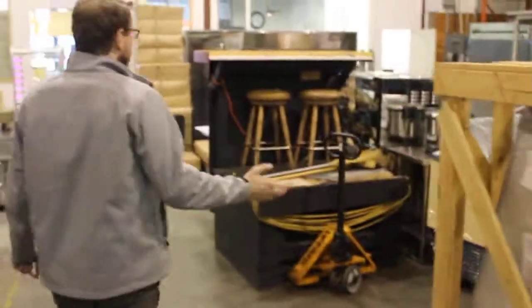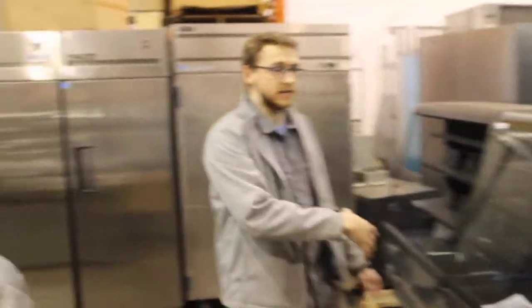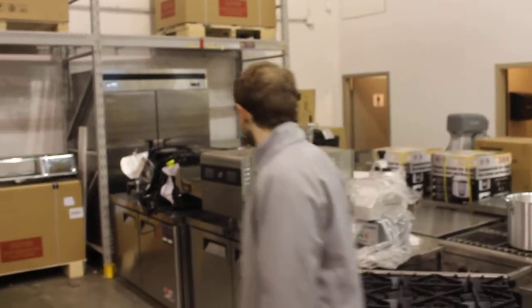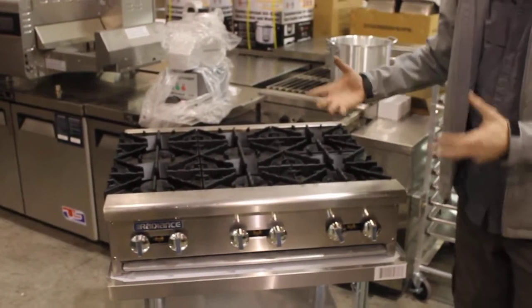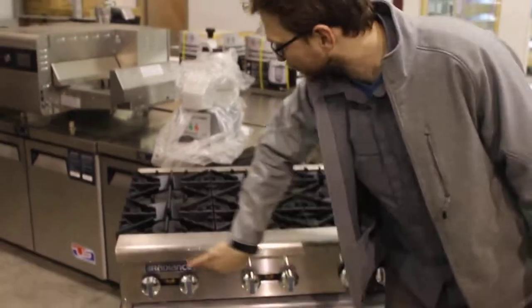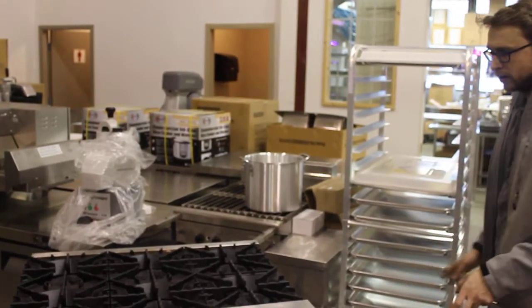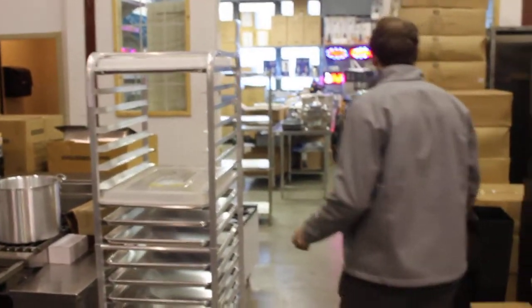Now we're into the showroom. Speak to Derek on auction day — this is all our regular stuff. We've got some really high-end leasing items, but I want to rant for a second about this brand: Radiance. Some dealer in town — we get them from leasing returns and we see the price they originally paid, and it's like $19,000. Radiance is an economy brand out of Korea. Don't be fooled — it's every bit as bad as Chinese or really lowest-end USA, and people are paying top dollar, almost Quest money for it. Whoever is doing this is a crook — stop giving them your money.